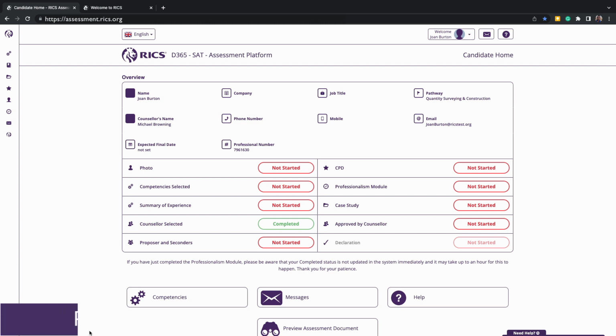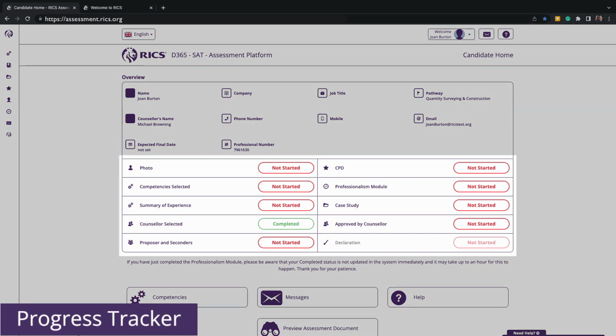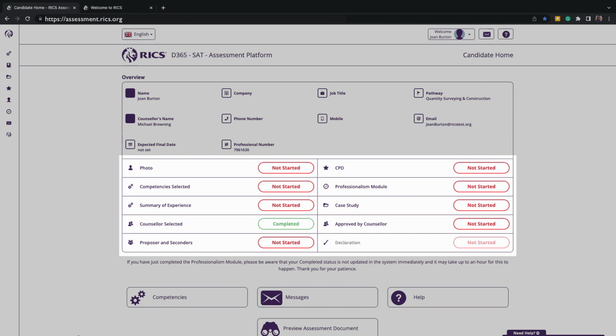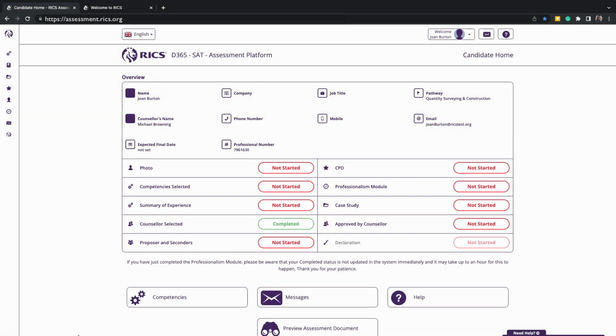When you log in for the first time, you will notice within the platform a section of colored boxes in the middle of the screen. This is your progress tracker, and it has been intentionally developed to help you quickly identify items you haven't started in red, the items that you have started that need completing in orange, and green showing that you have completed. The aim is to turn the whole progress tracker green for each section to ensure that you can successfully submit when you're ready for the upcoming assessment dates based on your region and assessment type.